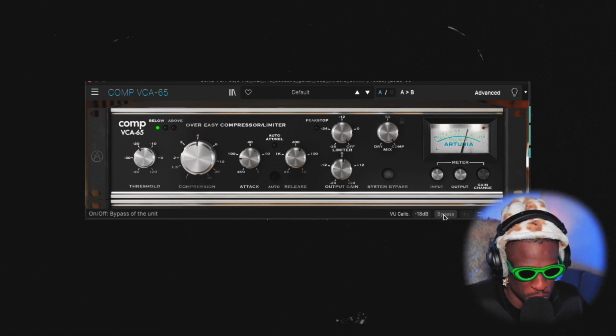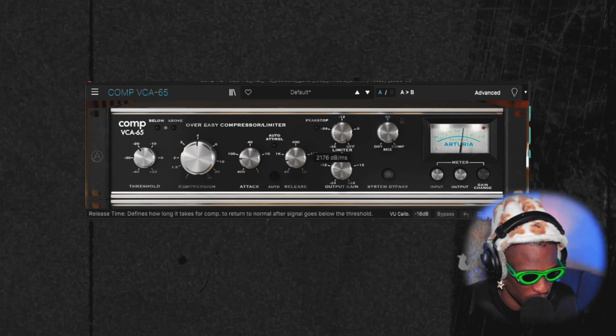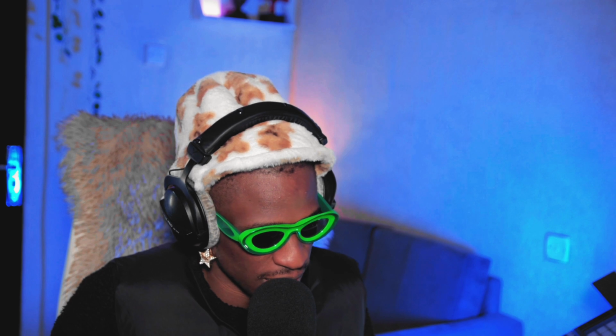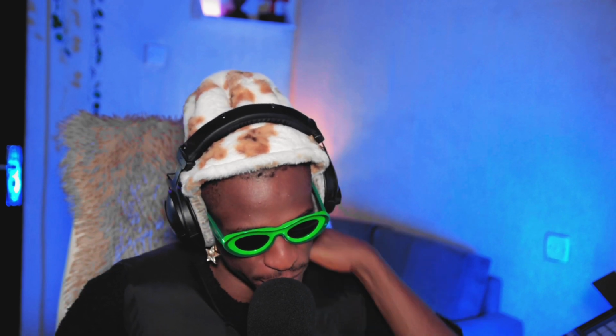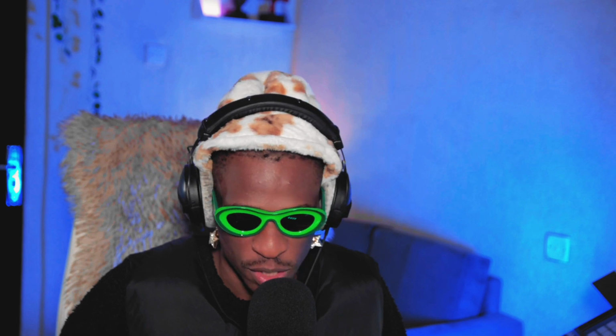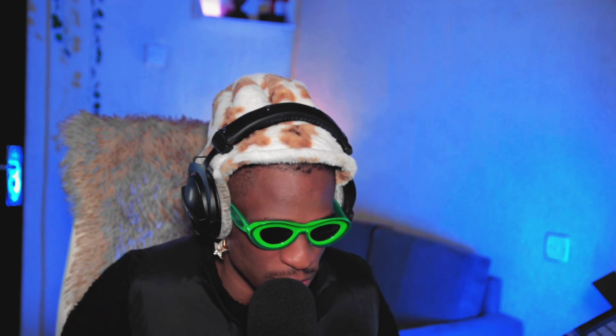Can you see how smooth, how it sounds like butter? See, the character of the compressor is different from the other ones, because this one you can go really hard and it will not sound really hard, and you can go really subtle. Do you understand? And you will still be able to feel everything that it is doing. So you can see how it increases the character of the music without adding noticeable coloration.